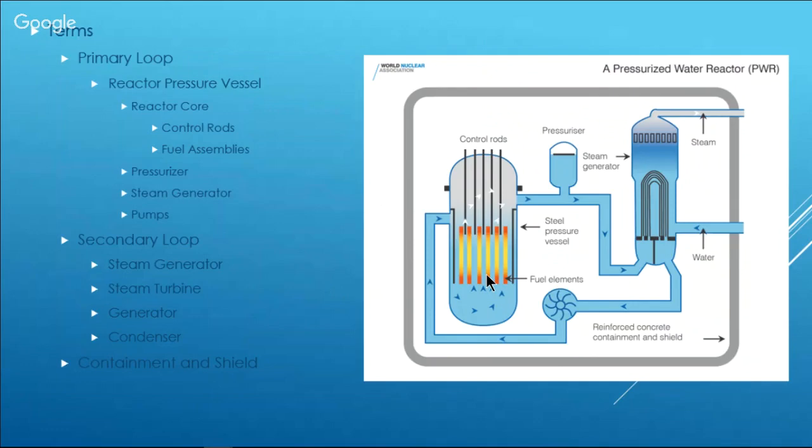Your pressurizer is a steam void. We just got to talking about how the primary loop stays water. Well, not in the pressurizer. In the pressurizer, we have banks of very powerful electric heaters that create a steam bubble. The steam bubble manages to keep pressure, like an accumulator, if you guys are used to air systems or oil systems. Accumulators minimize transients in pressure and force the entire system to be at roughly the same pressure. So that's how we make sure that the water in the rest of the primary loop stays water and not steam, because when you have steam inside your core, you melt down.